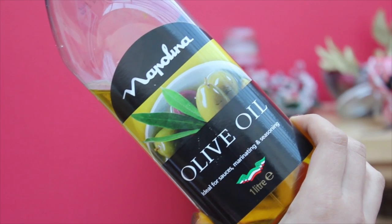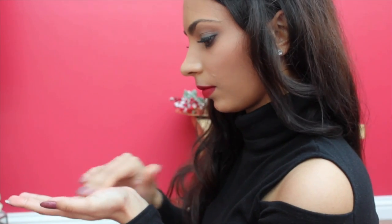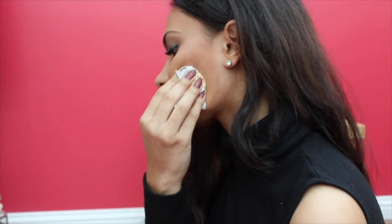When it comes to taking off makeup, I'm sure I'm not the only one who wants a fast fix. Well, here's a two-in-one: this method is going to take off your makeup incredibly well and it's going to condition and nourish your skin. All I do is put a little bit of olive oil in the palm of my hands, rub them together, and apply the oil to the skin. This is breaking down and melting all of my makeup in the most gentle and soft way possible, so it's amazing if you have sensitive skin. It also breaks down eye makeup really well — waterproof mascara doesn't even stand a chance. The olive oil nourishes your lashes, softens the skin, and once all your makeup is off, your skin will feel like a baby's butt.